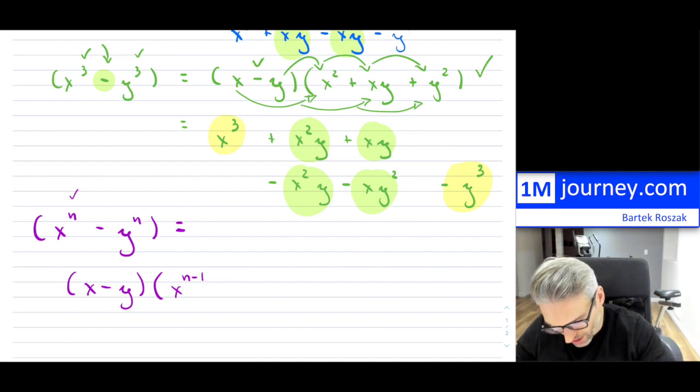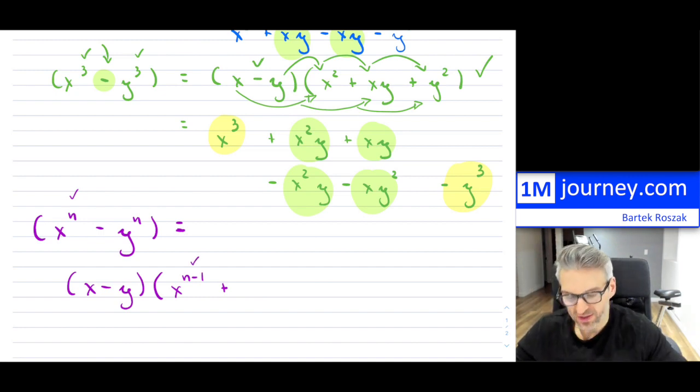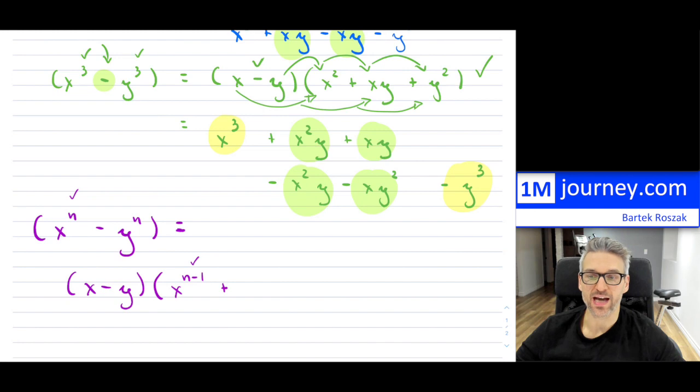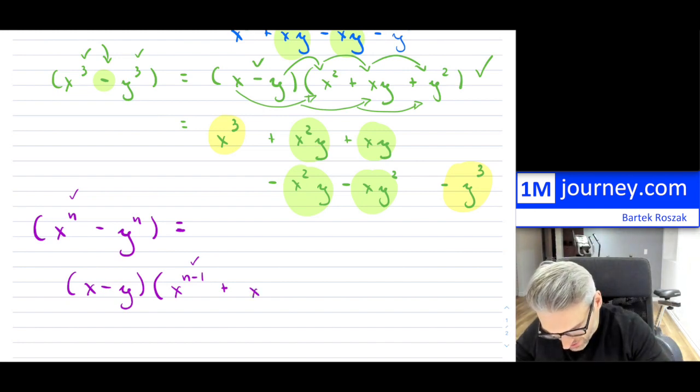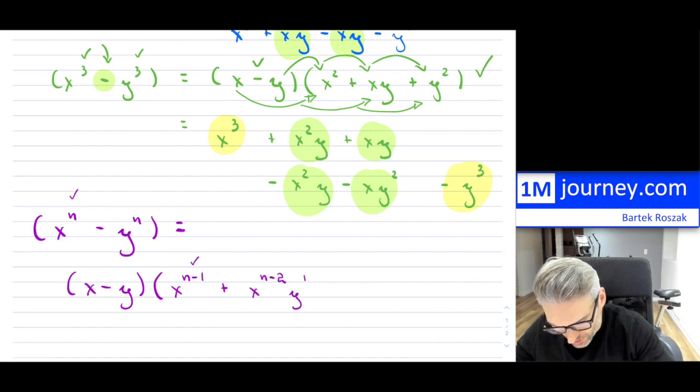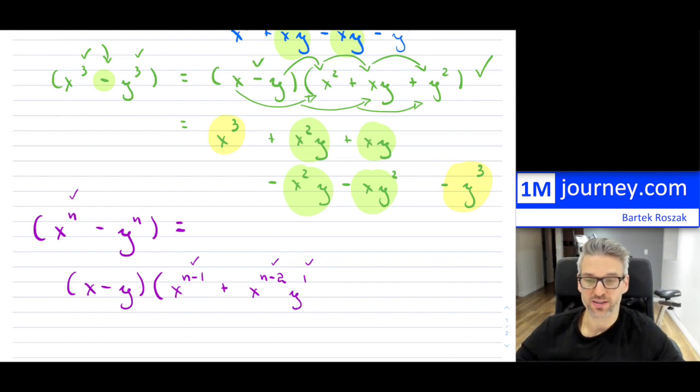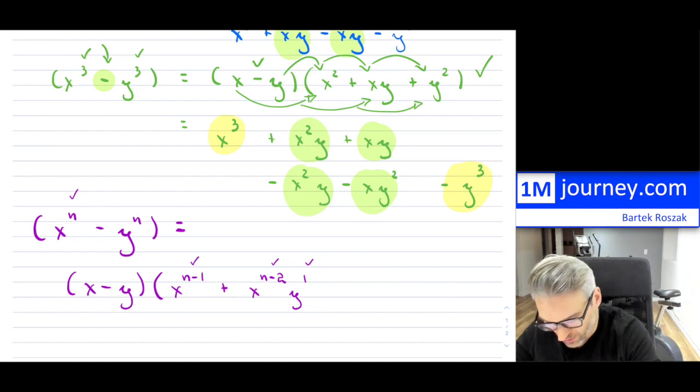And now they're all going to be positive, right? And here, what we're going to be doing is mapping ourselves down on the actual exponent. So this is going to be x. Now, it started with n minus 1, so this is now going to be n minus 2, and it's going to be multiplying by y to the 1. So notice if you added the exponents, not that you're adding these two because it's not the same base, but if you added, it's always n minus 1. So that would have been your second term.